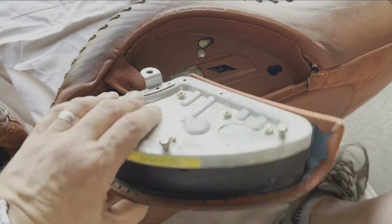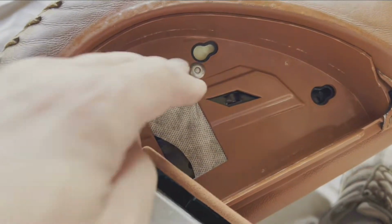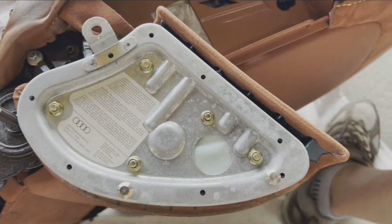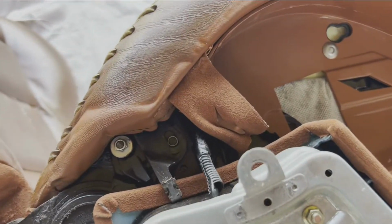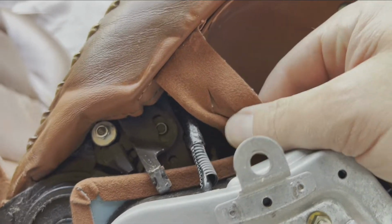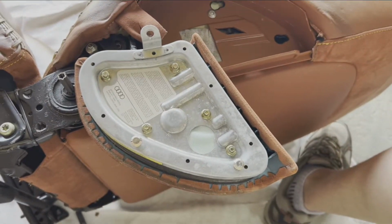All right, so this is what it looks like when it's hanging loose. Be gentle on it. It is an airbag, but you can see here you've got these two keyholes that these two bolts fit on. Once they're on, you slide it up and in. You can also see there's a little bit of leather that has been attached over here onto this little clip, so you want to take that off as well.